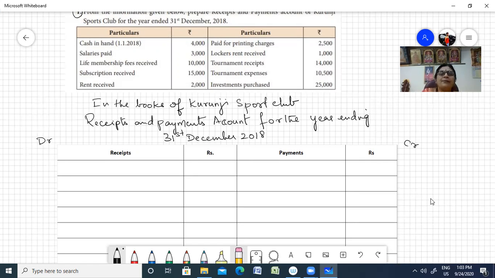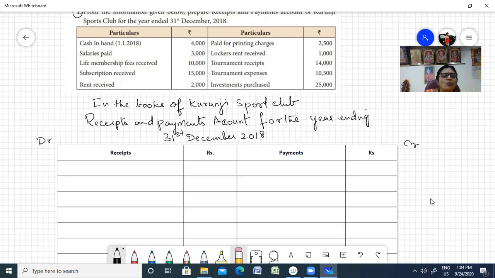2018. Right. Now that you have your figures here, on this side you have receipts, this side you have payments. All that you are receiving you're going to be debiting, and all that you are paying you're going to record in the credit side. There is no distinction between capital or revenue items, whether this year, previous year, or the future. Nothing is distinguished here. Right. Now let us see the first one.